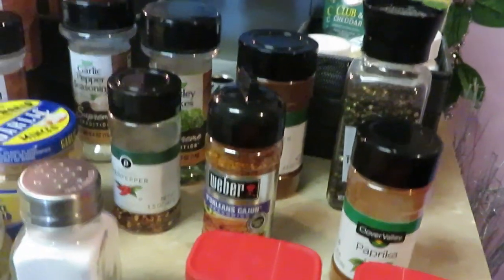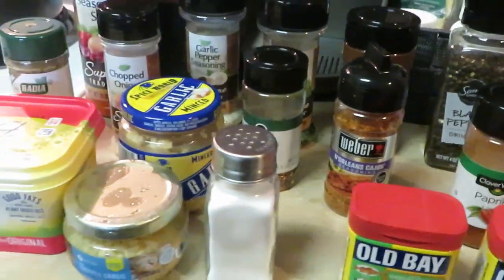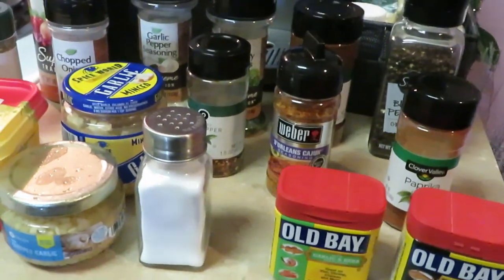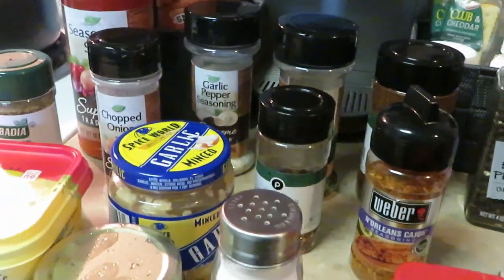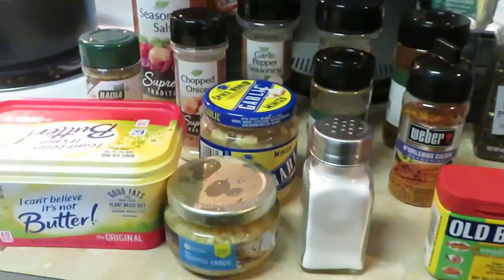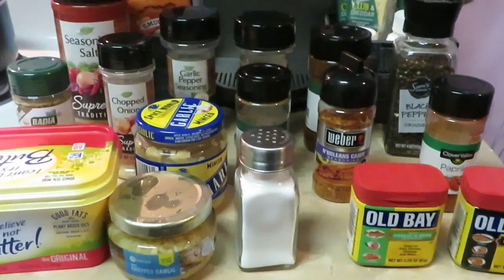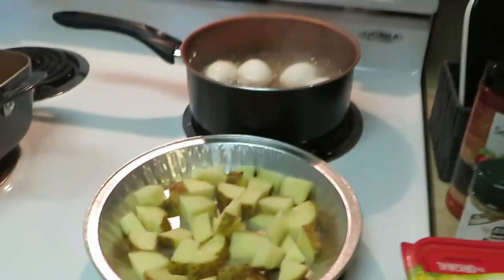And you know what? I also forgot, I do add a little hot sauce to give it a little kick, a little spice. But I might not do that today. So it just depends. But this is what we're doing today. These are the seasonings that I use, and I will show you guys how I make my sauce. Just wanted to show you the seasonings that I use. I'll be back to show you how I make that sauce.